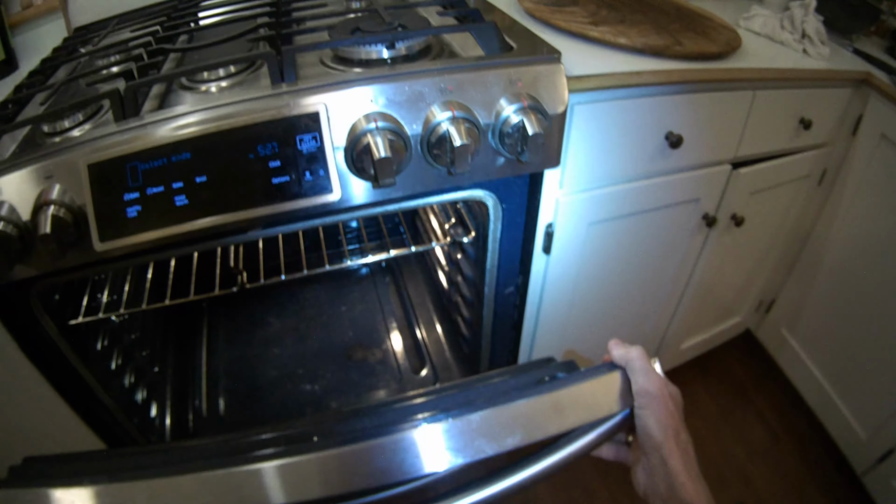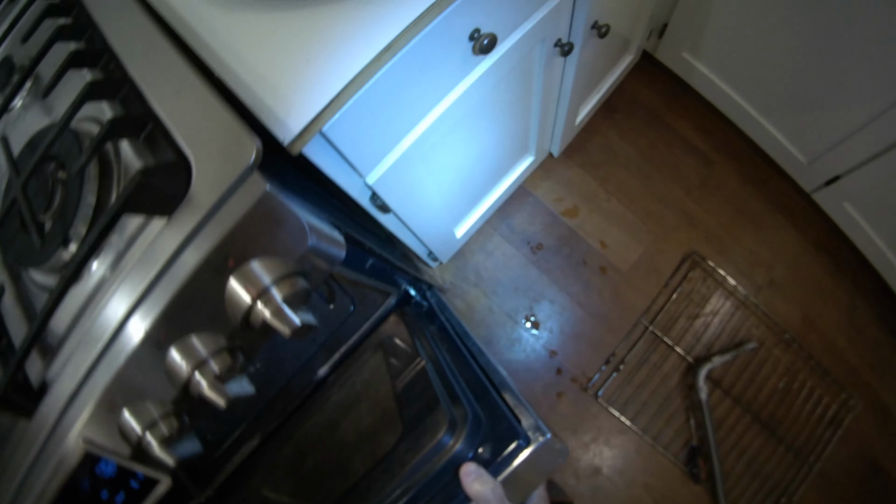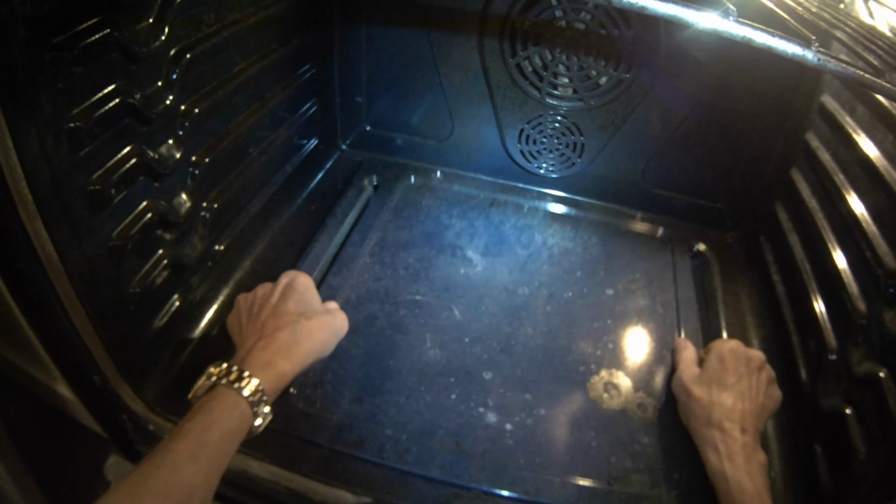I'm going to stand up so I don't hurt my back because the door is kind of heavy. I'll pull the door now out away from the oven, set it off to the side. You don't have to do this, but it just makes it a little bit easier to get to the igniter. So there's two screws here. We spin them out. I'm going to lift up this bottom panel.